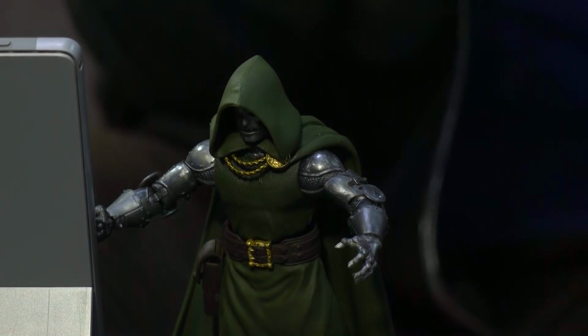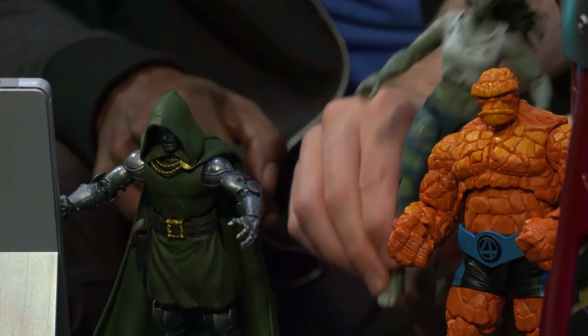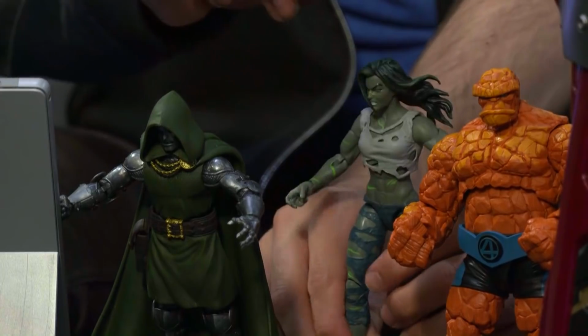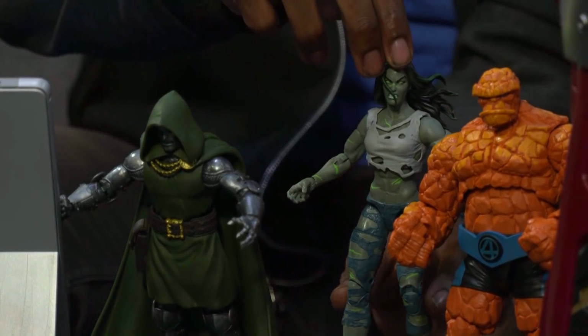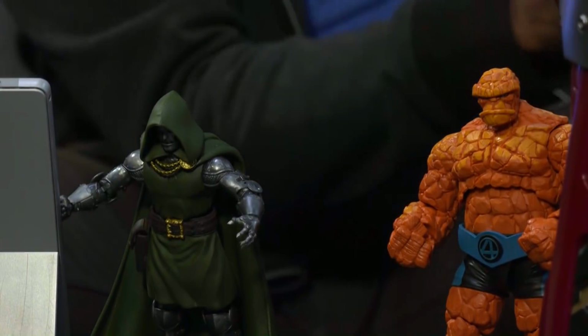I'm blown away. The look on Thing's face. He does not want to be saying Dr. Doom. He has this perfect grimace. Does She-Hulk stand next to you? I mean, I think all the green people can go together. All the green colors. That scowl on their face, and again, you see the detail, the expression on She-Hulk's face, and even the hair going in front, such a cool detail that gives, even when they're not moving, the look of motion. It looks kind of like a living illustration.